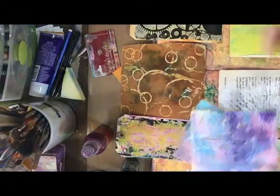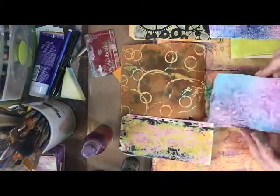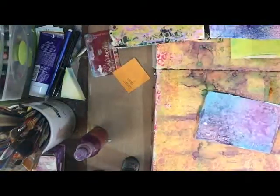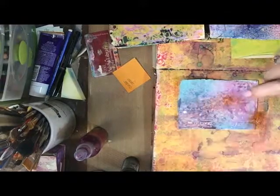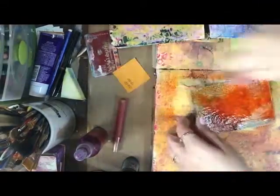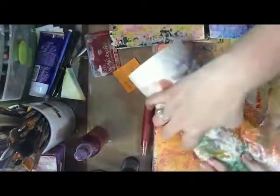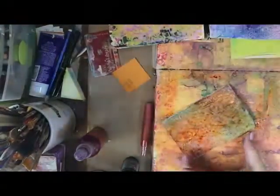I don't remember what that one was. Last one is our clear one. Remember we started out with the clear one. So let's see what happens when we come in with it. It doesn't show up so much. So I kind of like how that looks though.